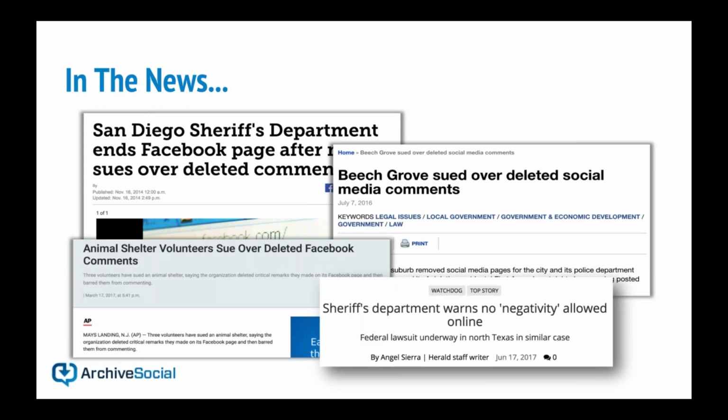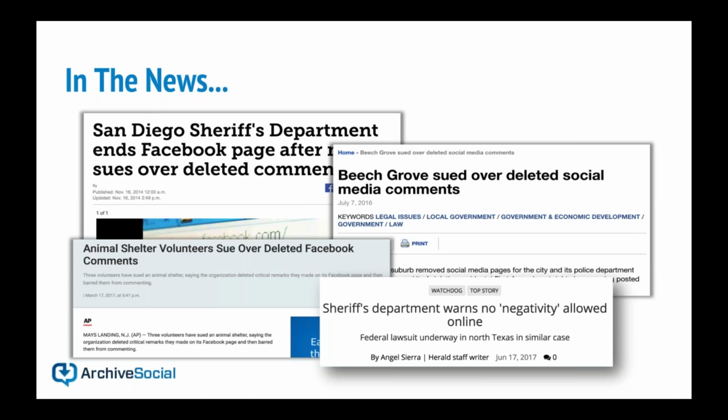And so one of the things we want to make sure of in this presentation, while we're talking about records, is to keep everyone informed about good practices in this space. As an agency, you do have the right to moderate content, but you have to be very clear in your policy about what that rule system is. You have to be clear that you're not going to moderate content based on opinion, but rather profanity, racial slurs, hateful language. Those are the kinds of language that could cross the line.